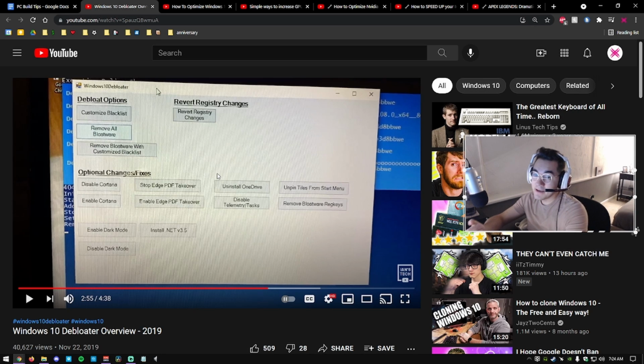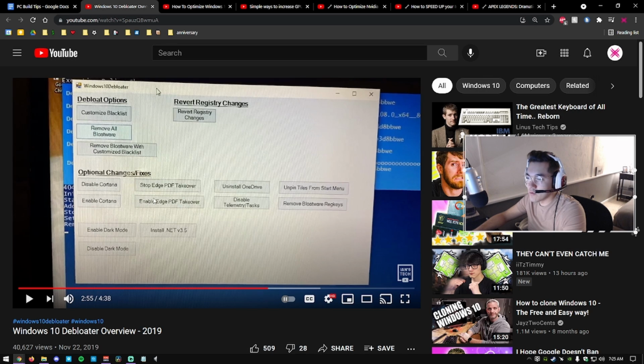Also, you might want to keep the Windows Store if you download certain Windows apps. I have a couple of Windows Store apps that I use and actually like. So just depending on what you like, go into the blacklist, and all you do is it's just a checkbox, and you get to pick what you want to keep. Otherwise, you can just do remove all bloatware, and then there are some other tweaks as well.